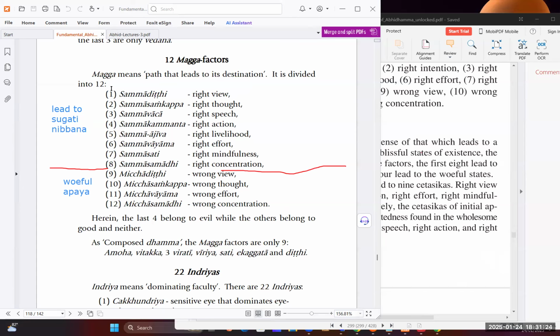Now you can see here, I think most of you are very familiar with this. Most of you are familiar with the Samma Ditthi, Samma Sankappa, Samma Vaca, Samma Kammanta, Samma Ajiva, Samma Vayama, Samma Sati, Samma Samadhi, all right? Right view, right thought, right speech, right action, right livelihood, right effort, mindfulness, concentration, all right? So I think this is no problem. But come to here, instead of having 8 again in the opposite way, now here have Samma means right. And when you have Miccha means wrong. So the question is why there are only 4 of them shown, not 8 of them shown.